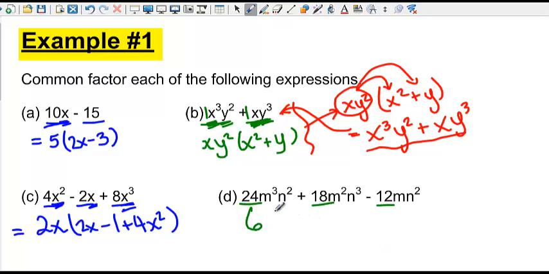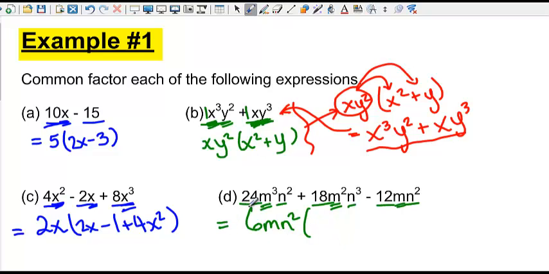Okay? Now looking at the variables, this is almost identical to what we did in question B. Let's think about the m terms. So I've got m cubed here, I've got m to the power of 2 here, and I've got m all by itself. Well, the greatest common factor I can take out of all those is plain old m. Taking a look at the n's, I've got n squared, I've got n cubed, and I've got n squared. The greatest common factor out of all of those I can take is not just n, but n squared. Because I've got n squared there, I've got n to the power of 3, which is bigger here, and I've got n squared there. Last part, you start your brackets off, and you write your leftovers.